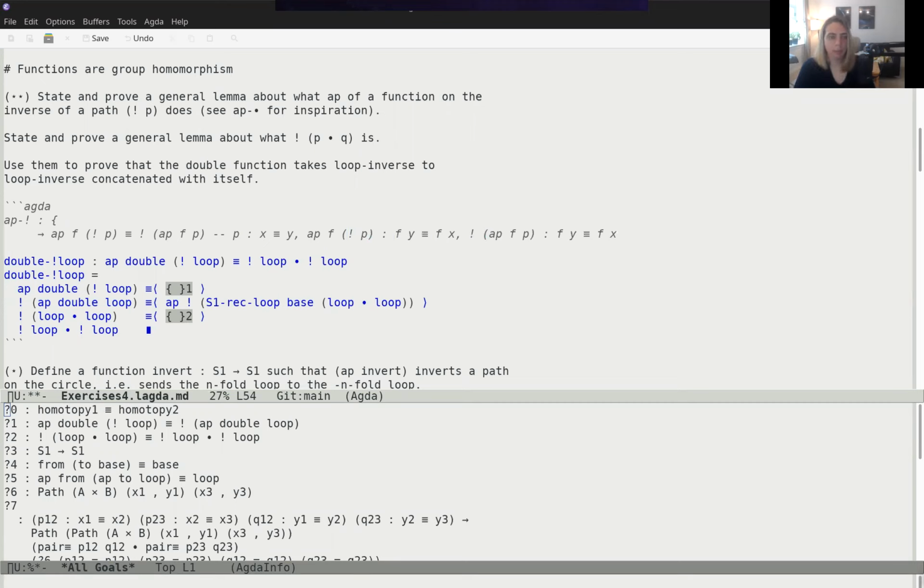So at least it makes sense that it type checks. Okay, and now I fill in everything I need for this thing to make sense.